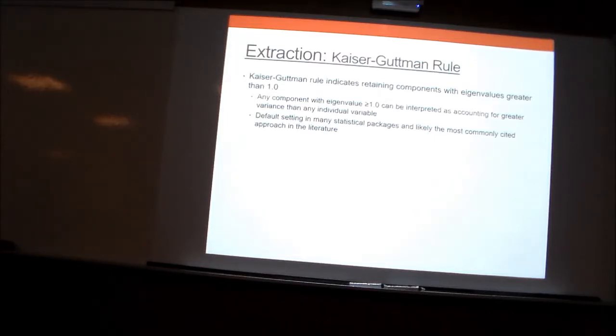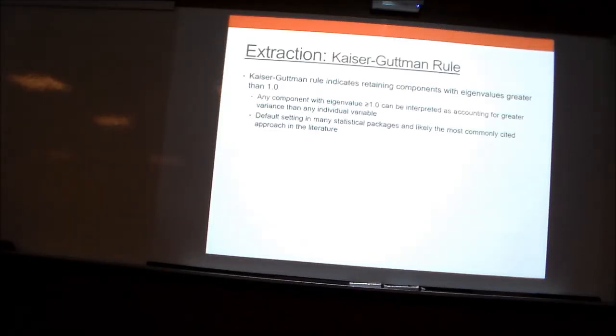Because if I have completely uncorrelated items, say 10 uncorrelated items, where the correlations between them are literally 0, how many factors will I probably extract to account for everything? 10. And if each of those factors is accounting for all the variability in one item, it's going to give me an eigenvalue of 1 for each one. So the idea behind extracting all components or factors with an eigenvalue greater than 1 is that it's doing something above and beyond just accounting for the variability of this one item. It's doing something more than just accounting for itself.